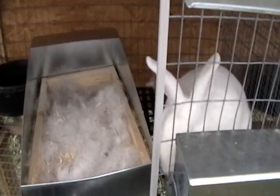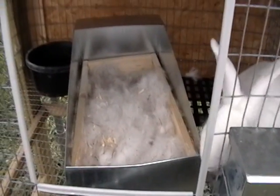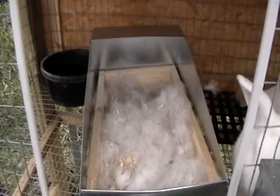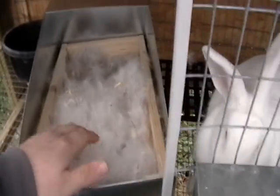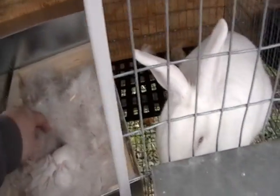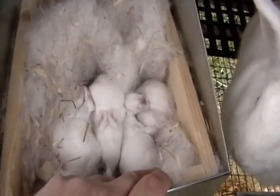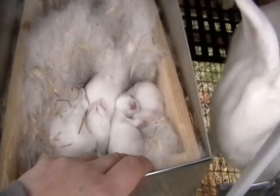Later on, there were 2 pink ones dead out on the wire, and I thought, oh, they got out of the cage. She had 2 more after we brought the box back, and she had them out on the wire. So she had 5, and then since then 2 of them have died, and there are 4 of them in here, and one of them has been fostered over from one of the other does.